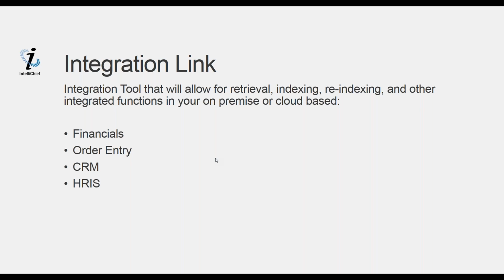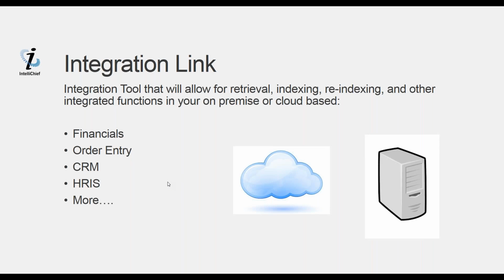indexing documents, re-indexing documents. For those of you on the call that have a System i or AS400 platform with your ERP system residing there, you're familiar with certain IntelliChief integration tools. But if you have applications that run outside of that, Salesforce is a good example, right? Or ADP or Workday. Those are all examples of applications that the IntelliChief Integration Link can help you provide that same level of functionality. And again, it does not matter where that application resides. And this is non-programmatic, right? There's zero programming involved with utilizing Integration Link to integrate to those applications.